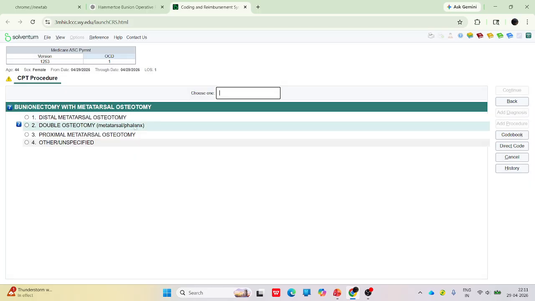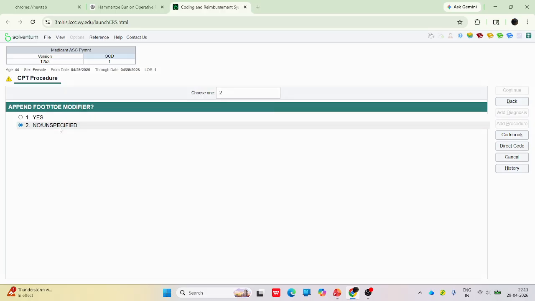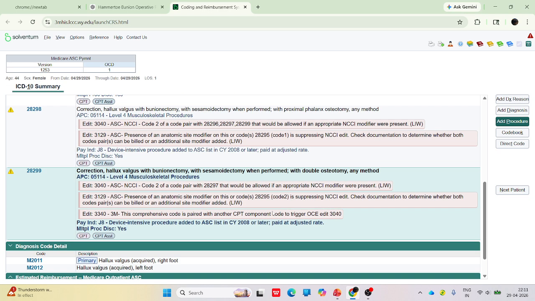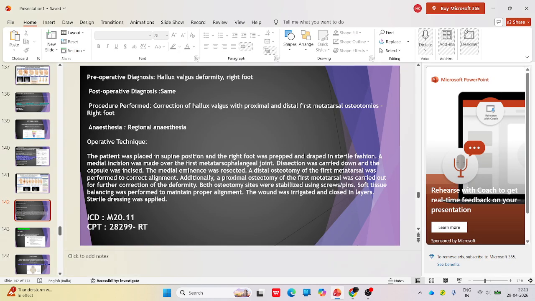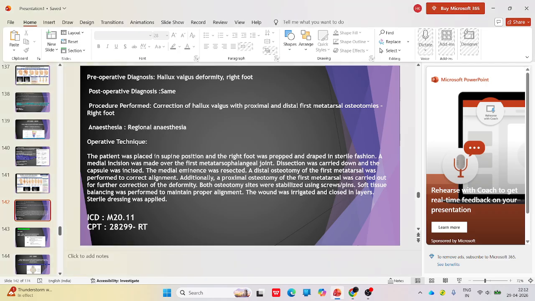Here is a double osteotomy. So double osteotomy done, no modifier; we'll give 28299. Okay, we'll give the modifier as given, that is right. Okay, simply it is a navigation part. Simply I showed the navigation part.